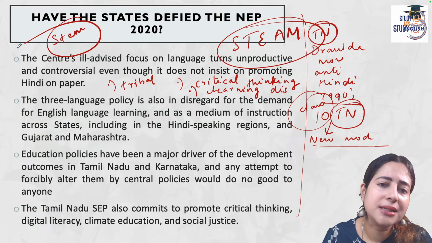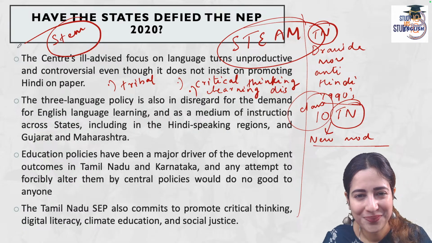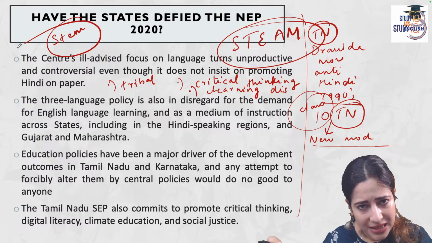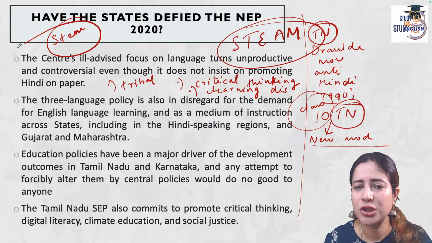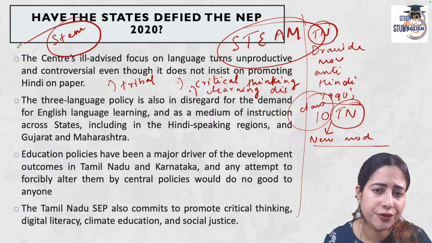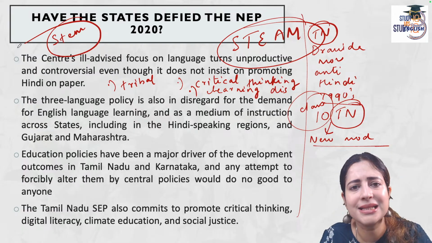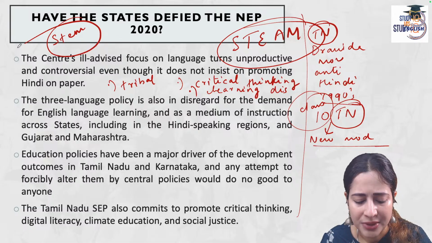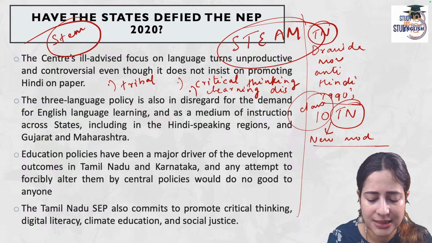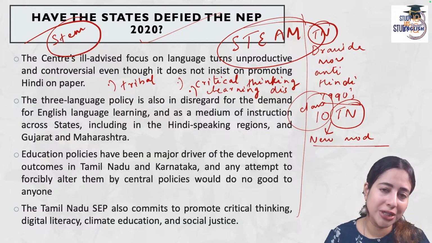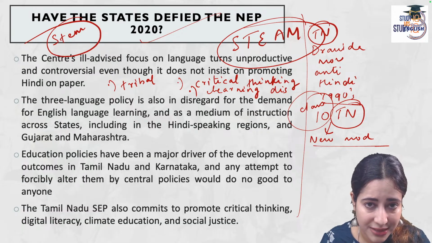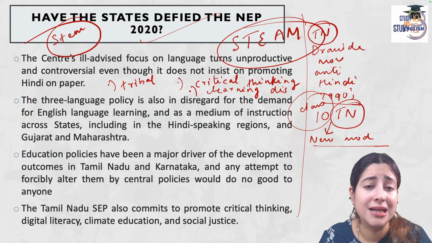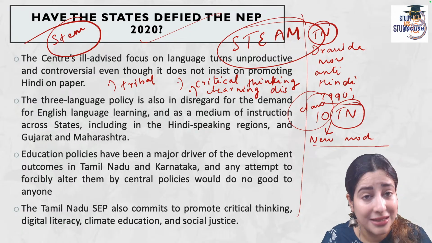Today, the article is asking, what is wrong with this? What is wrong in improving your public education system? Is it really important to be so obsessed about the three language formula? Or should these states be allowed to design education policy as per their needs? So, have the states completely rejected the three language formula? Can we confirm that? In a way, yes, because Maharashtra has, Karnataka has, Tamil Nadu in paper has.